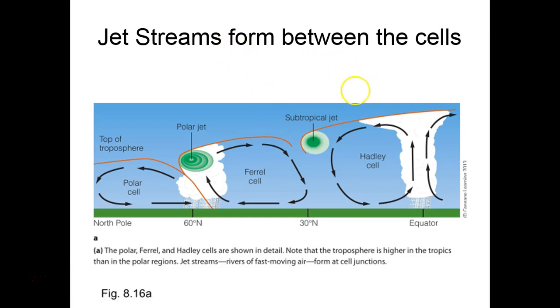Okay, so the jet stream forms between the circulation cells that I showed you previously. Again, this image here is just looking at our Earth from the side, like that first lecture video that I showed you. The green represents land, and this would be all the atmosphere, or the troposphere, I should say. And so we can see at the equator, air is rising, at 30 degrees, air is falling, at 60 degrees, air is rising, and at the North Pole, air is sinking. So you have these cells that get created, which are called the Hadley cell, the Ferrel cell, and the polar cell. But I'm not going to require you to remember the names of those circulation cells.